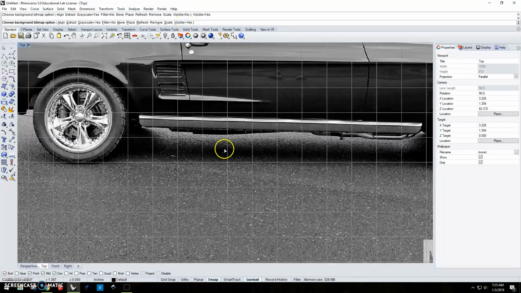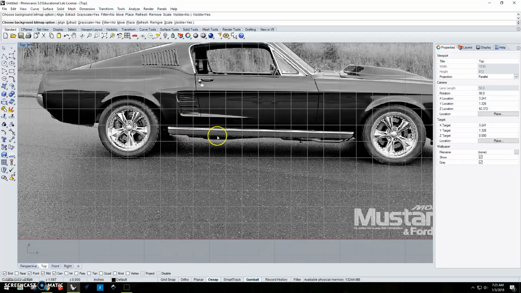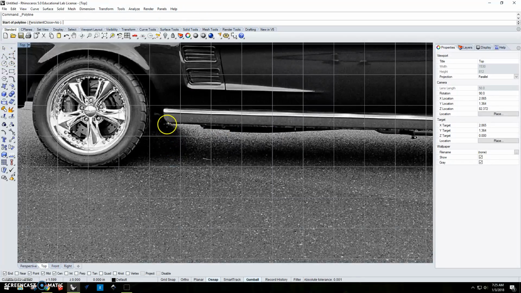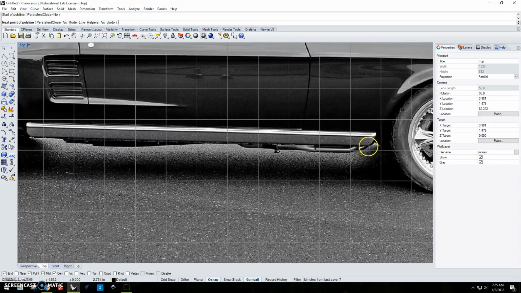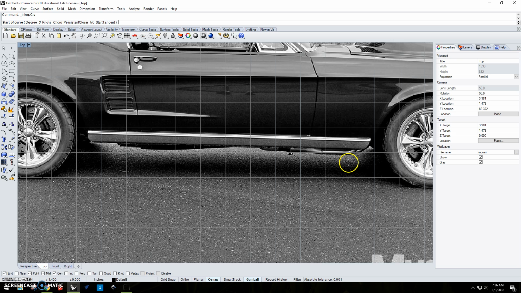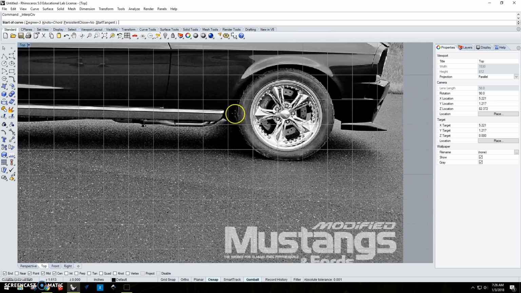Bring that up again. Now, here's an area. If we just want to go right along here, we can pretty easily use just a polyline. Drag that right out here all the way. Hit enter. There's my line. At this point, I'm not super concerned about connecting everything. When we get to the end and get everything traced, we'll go ahead and do that.